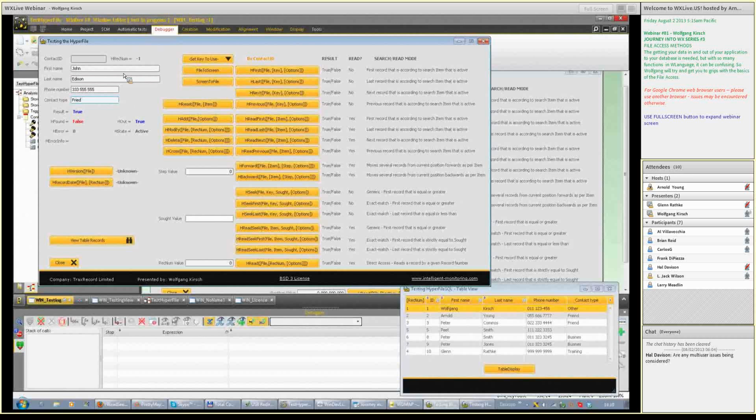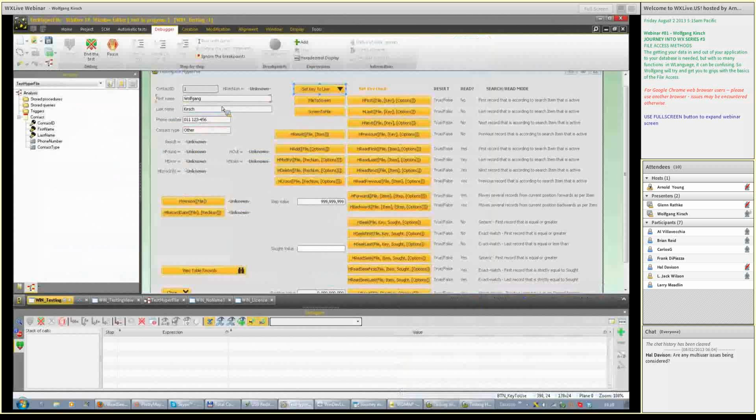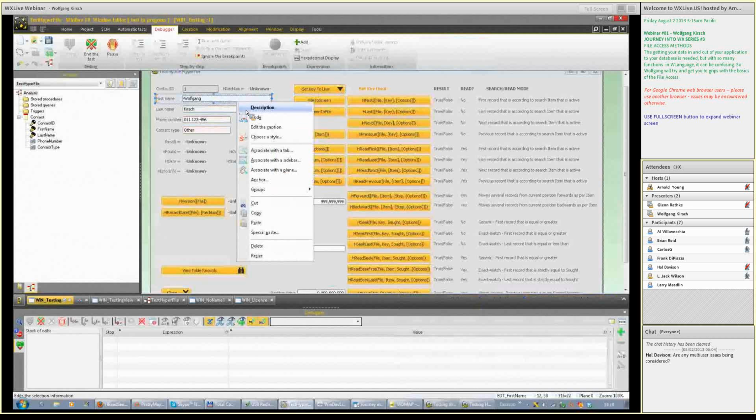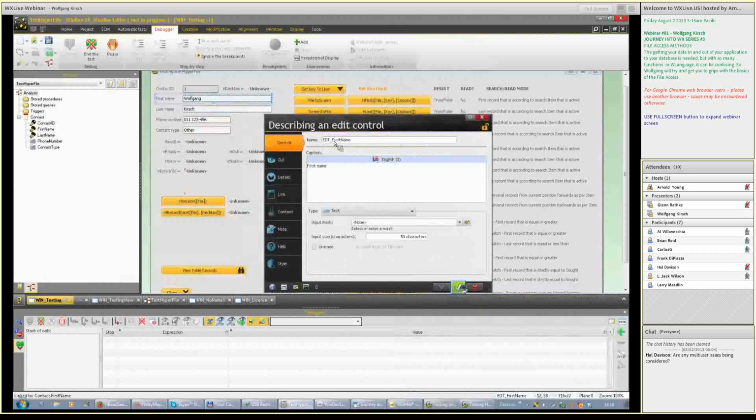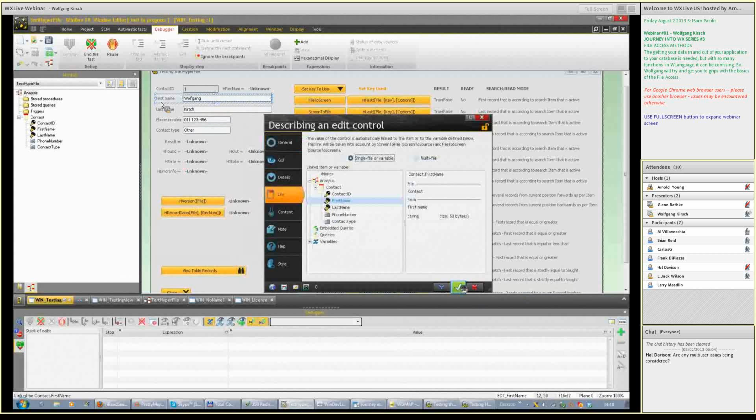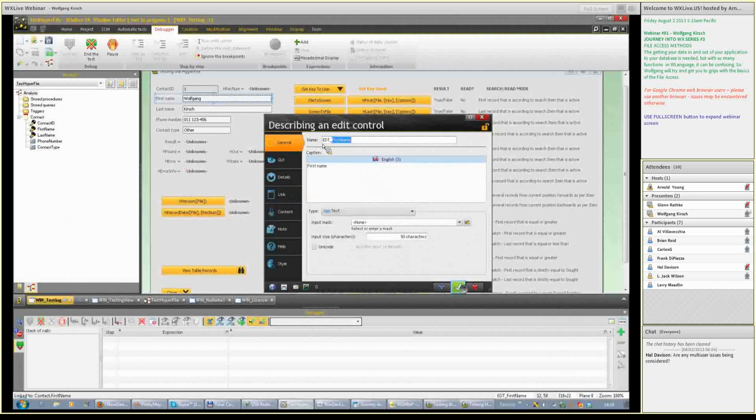Okay, let's just digress a little bit, go back here. Coming to Hull's question earlier, you go into the edit control, and you link this edit control, which is called edit underscore first name. That is a local variable here where the record buffer was put into it.